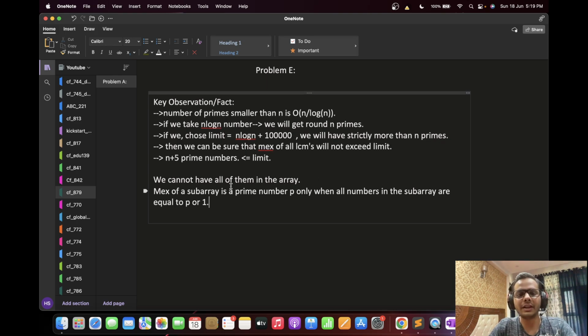So we need at least one p to make the LCM equal to p.